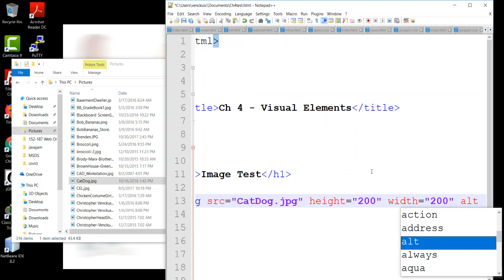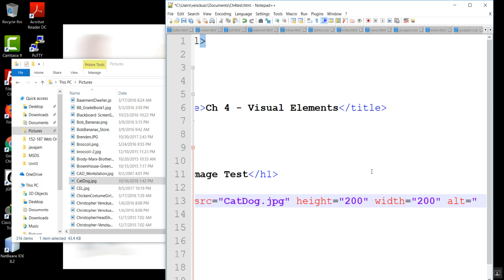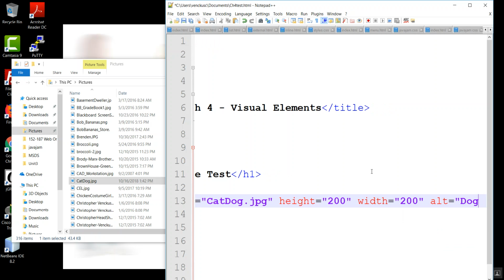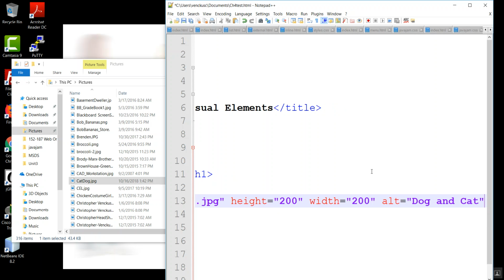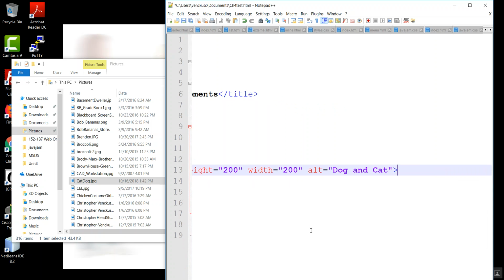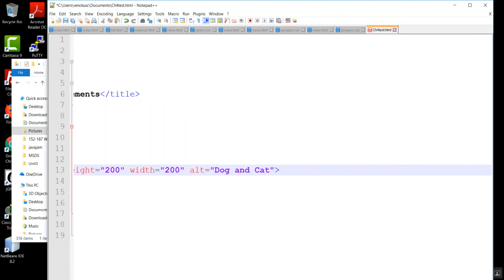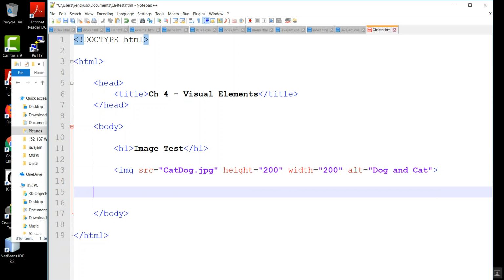Okay, and then remember the alt. You want to use alt. Remember, alt is if the picture doesn't display, it will display this text. Dog and cat. Okay? I'm going to close it up. Alt means the picture doesn't come up. For some reason, it can't find the picture. Alternative, yes. So instead of displaying this cat dog image, it's going to then display the text. Again, someone who can't see, if they're blind or hard of seeing, the screen reader will read that to them. It will say, you're looking at cat dog.